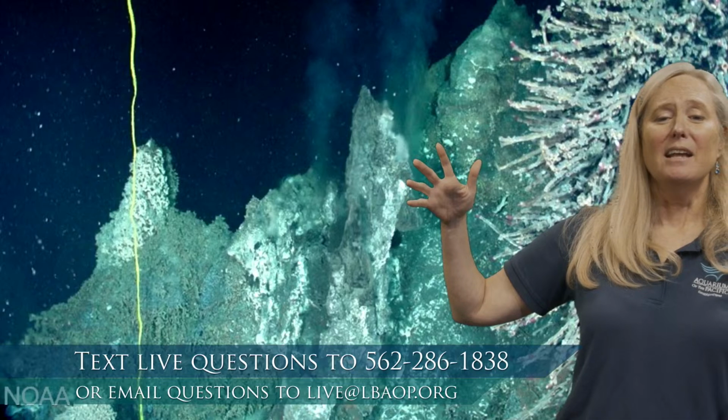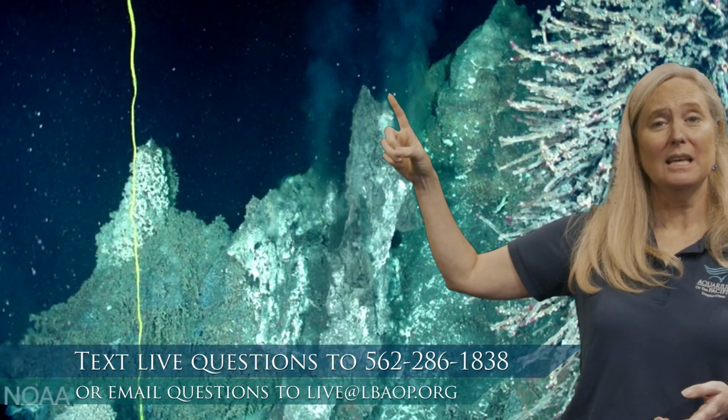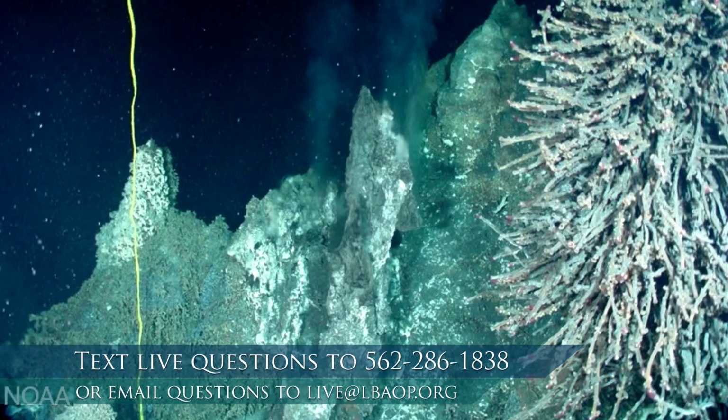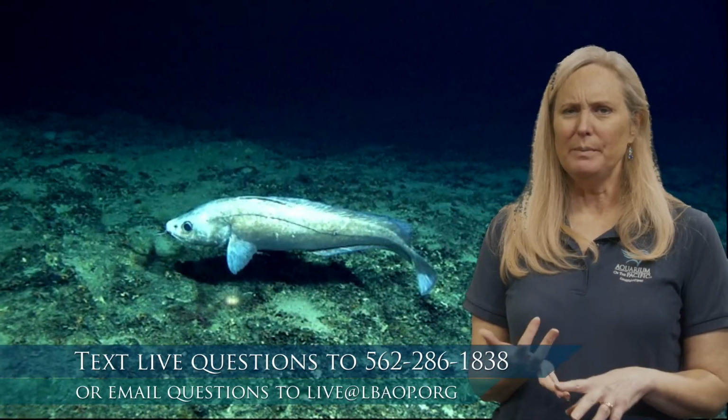Isn't that interesting? And so the different types, there's some vents that we call black smokers, some that are called white smokers. And so that's because the color that's being released from these vents are going to look different based on the chemicals that they're releasing. So around these areas, you often see many different types of organisms in an area that would normally be considered kind of a wasteland in a way, because you would think, how could an animal live down there without any light? And what else would be different?